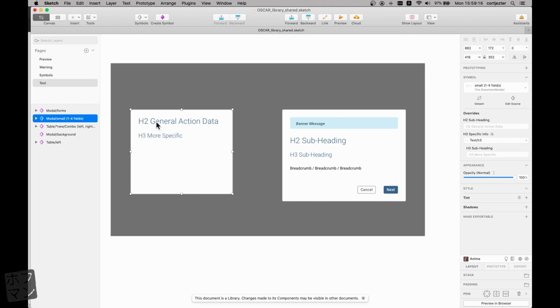So, for example, you might say, add mobile phone number or something to somebody's profile, add a new mobile phone or something. So you might have just 1 or 2 fields here. So you might say, add data. And then more specifically, you could say mobile phone number, something to that effect, if you wanted to. So in general, we would have this title and then something more specific about that action. And then put your fields here and then a button.